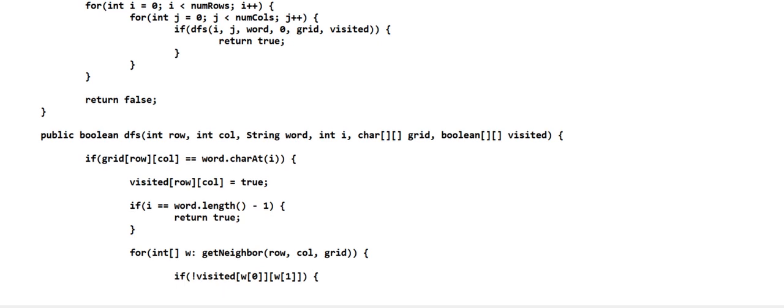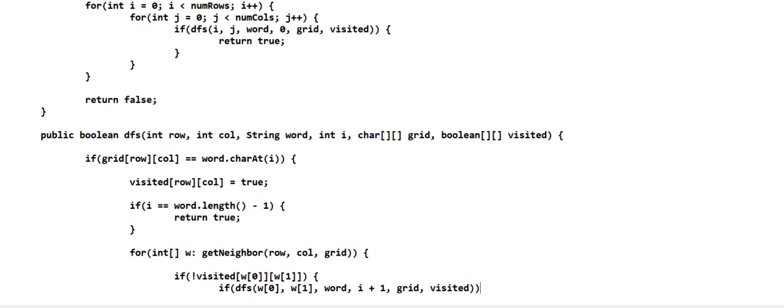then I'm going to do DFS again from that cell. So it's a recursive DFS. And I need to do i plus 1 because now I'm going to compare the next character.